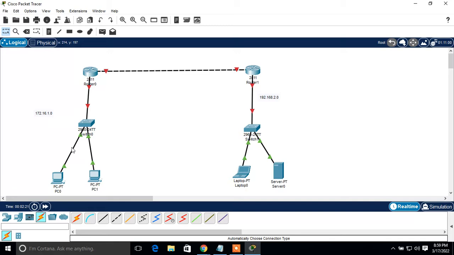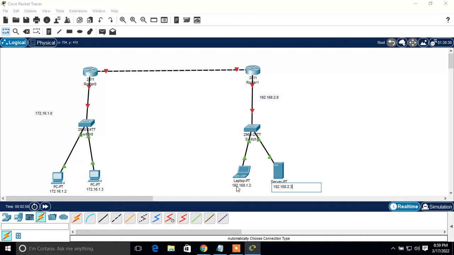Right, so here I'm going to take it as 172.16.1.2, let's say this is 3, and on this side I'm going to take it as 192.168.2.2, and this is going to be 192.168.2.3.